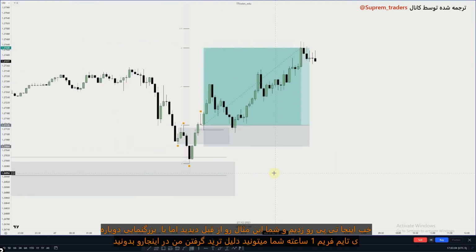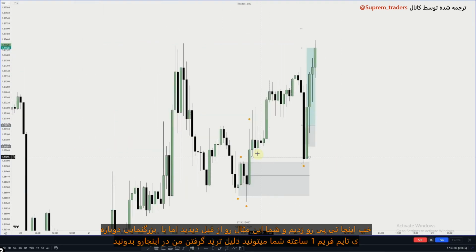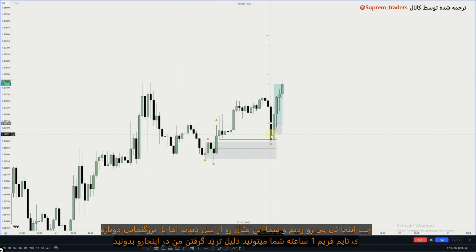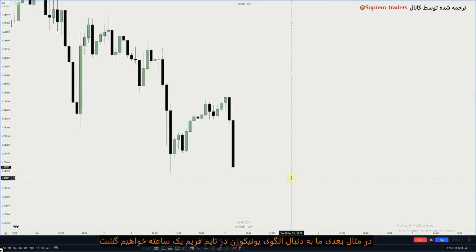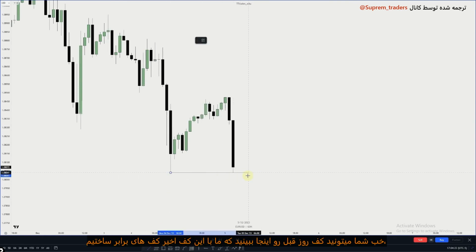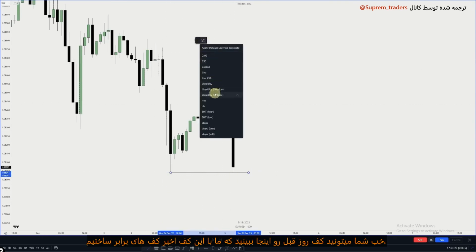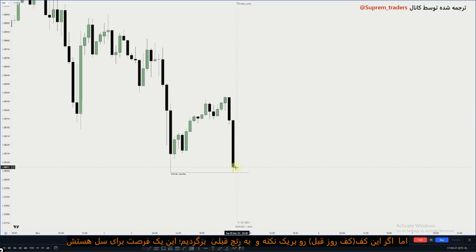You saw this example prior, but zooming back out to the hourly chart, now you can see the context of why I'd be looking for a trade here. We have a higher time frame PD array, and simply put, we're moving from internal liquidity to external liquidity on the hourly time frame. In this next example, we'll be taking a look at a unicorn model on the hourly time frame. You can see here we have previous day low resting right here, which we created equal lows. So if this is not taken and we retrace back into this previous range, that is an opportunity to short.